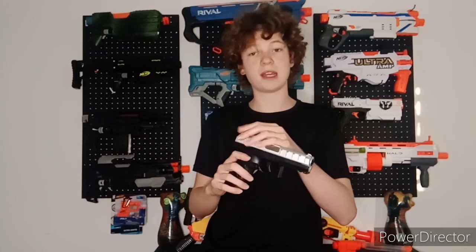Up here is the front iron sight, corresponding with 2 rear iron sights. They're not adjustable or anything. They're quite cheaply made, obviously, because this blaster is only $15. But this is the slide area. To prime this blaster, you can pull back, and then you can let go. You do have to let go to let the gel ball kind of just launch itself into the chamber. And also, while priming it, point the blaster down so the gel ball can gravity feed into the chamber.